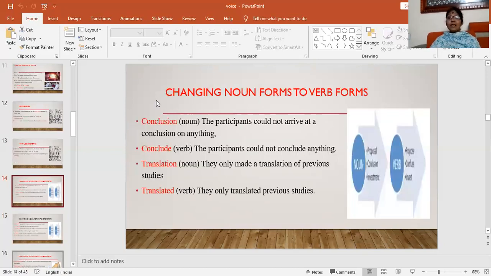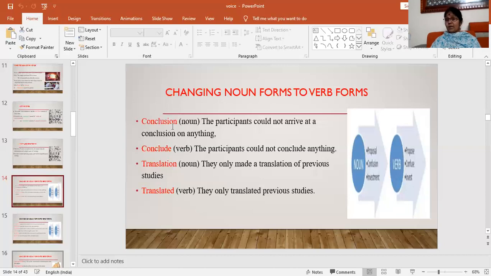Now, let us learn how to change noun forms to verb forms, especially when you're doing your research. Sometimes it shows an error and it says use active voice instead of passive voice. There, the verb form has to be changed. I'll give you one small tip. Most of our noun forms, you can identify that if it is SION, MENT, TION, they're all called noun forms. There are still some more tips, but these are the ones that have come to my mind that you can identify with.